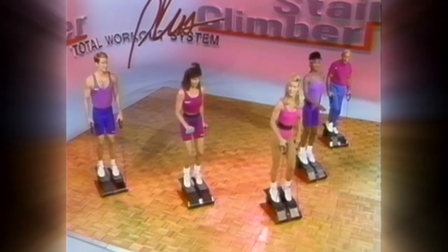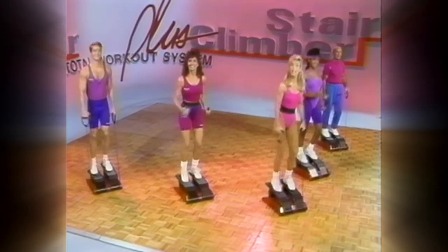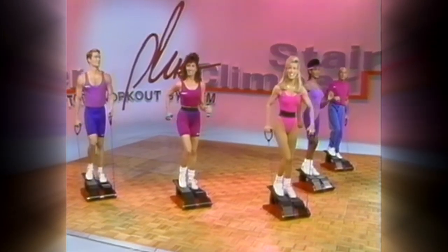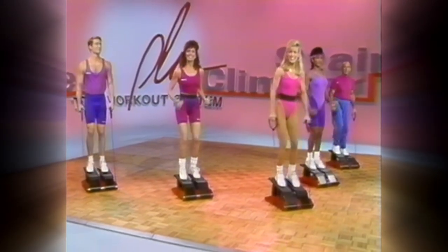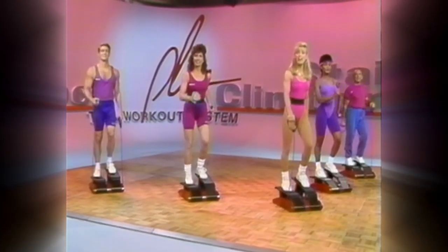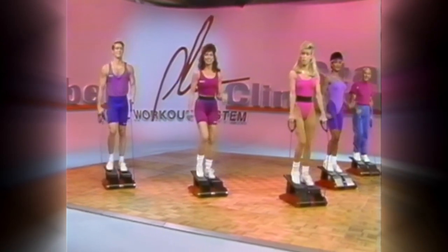Step down. Remember to keep your foot planted firmly on the pedal, right in the center, near the back. Step down. 8, 7, 6, and 5, 4, 3. Now we're gonna work the biceps, alternate them.